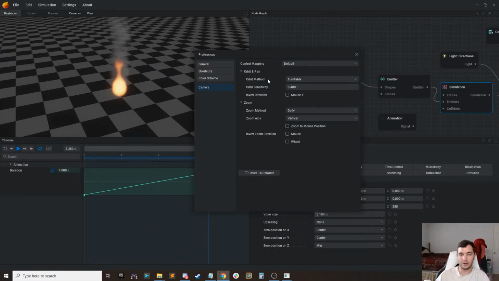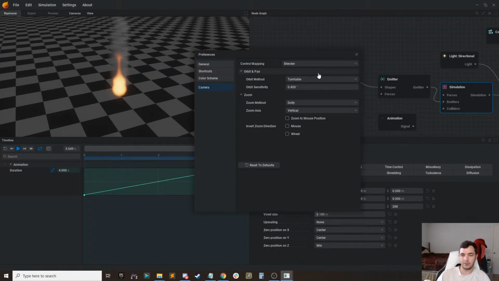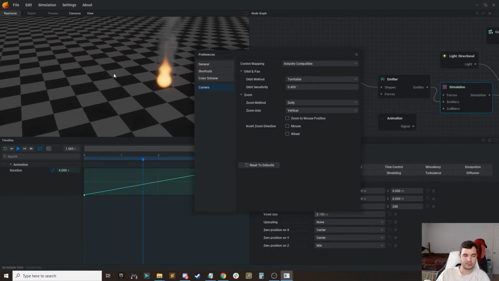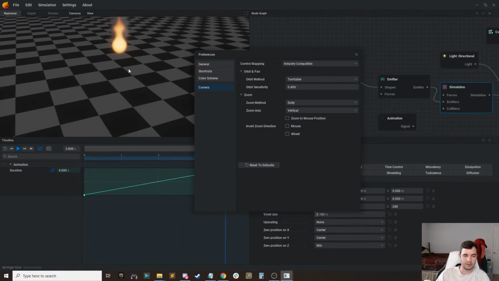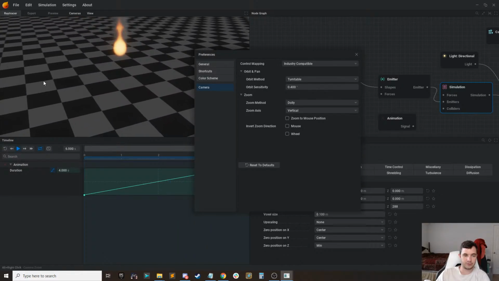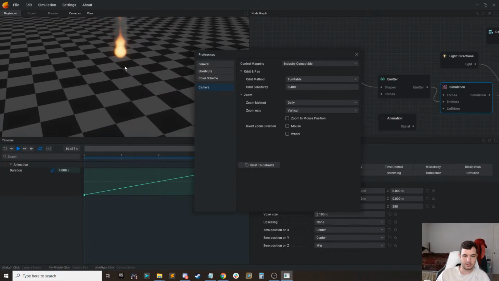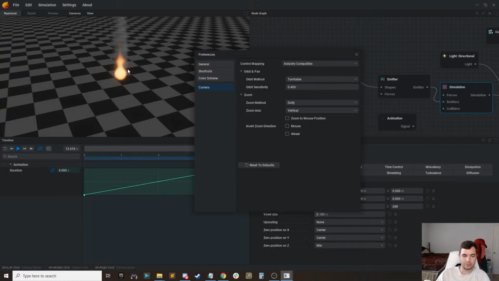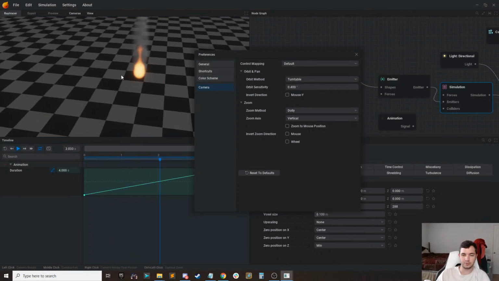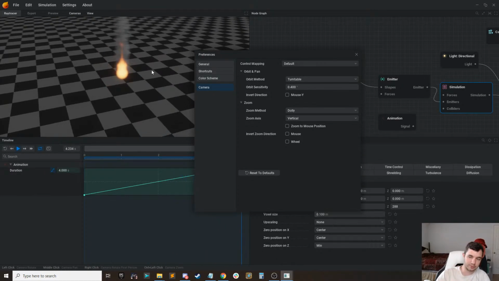Well, look at this. We have options for Blender or industry compatible. In this case, industry compatible means Maya, I believe. So if you want to move around, like I'm pressing Alt and left mouse button, Alt middle mouse button, Alt and right mouse button, drag. So if you want Maya controls, Blender controls, or just our personal default controls, you will be able to control your mapping.